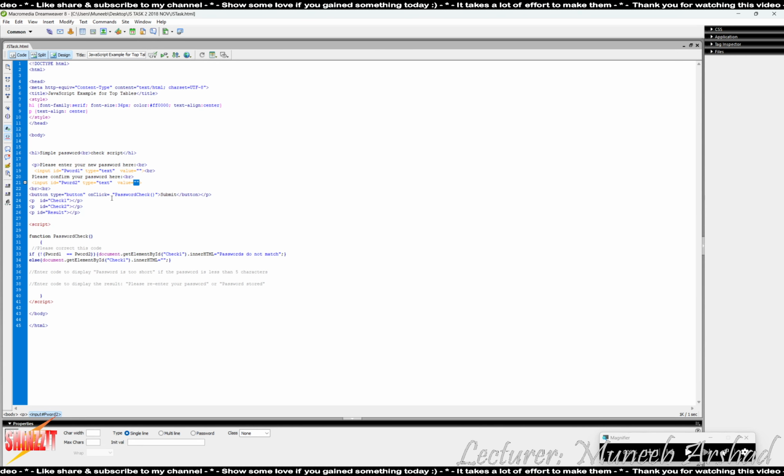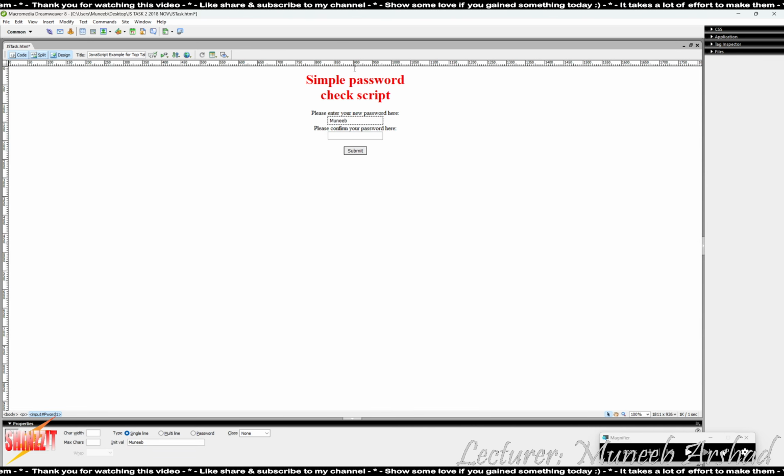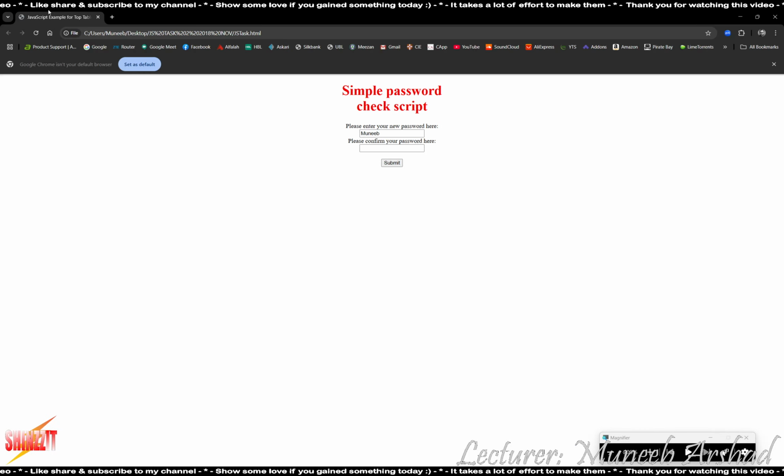You got this? For example, if the examiner says that it needs to have a default value, so what do you do? You add your default value over here. Let's say I'm going to add this within the speech marks. If you want to see the impact of this, I can just hit F12, save my changes, and now you can see that the default value is already being added.